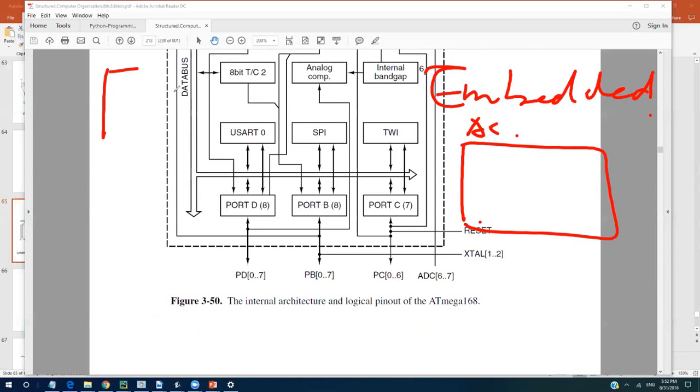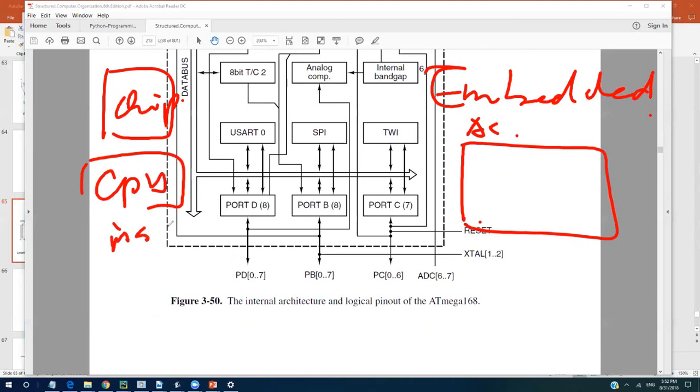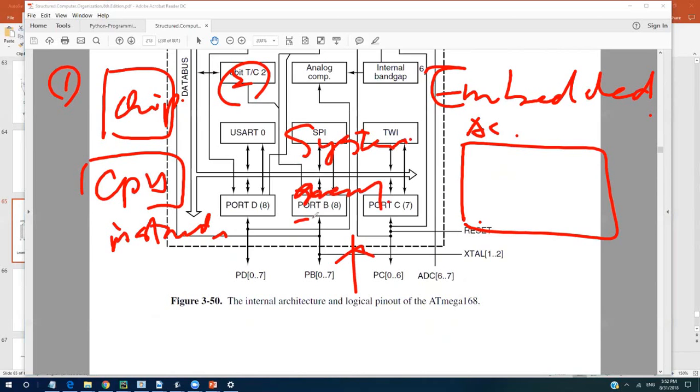First, you need to know about the chipset and the CPU chip. What are the instructions? What kind of programming can I do? That's one thing. Second, you need to know the system spec. What is the memory size? What are the I/O channels? What devices will I have, like keyboard, printers, or USB?